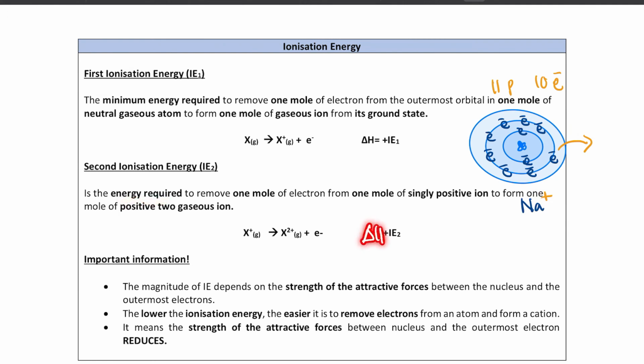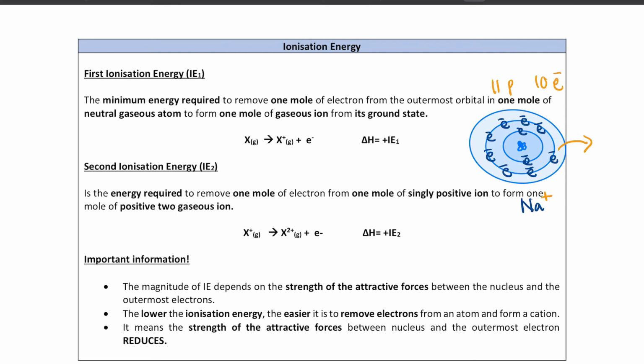Okay, and actually the enthalpy change for the second IE is higher than the first IE. So kenapa higher? Sebab tadi initially we have 11 proton and 11 electron. Okay, so the attraction macam okay lah, kuat lah juga. But right now we have 11 proton, 10 electron. So banyak proton yang boleh menarik ataupun memegang elektron tu. So that means we need more energy to remove the electron since the attraction is getting stronger dekat sini lah, compared to yang dekat valence shell tadi.